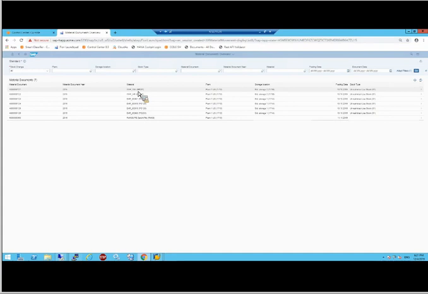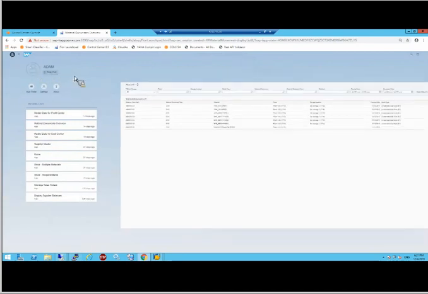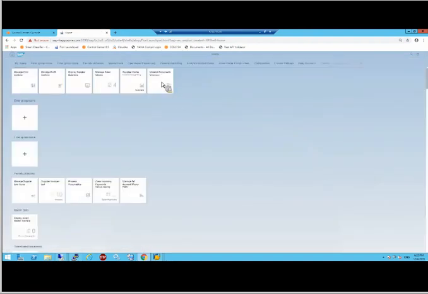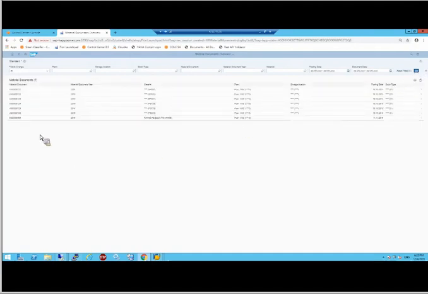Some of this could be sensitive. And again, it depends on what your business is, what your requirements are. But you could see, you could allude that there's some sensitive data here you want to try and control. So I'll just log out and I'll go back in as Jane. And I'll go to the same tile, Material Documents Overview. I'll take out the year as well and just hit go.